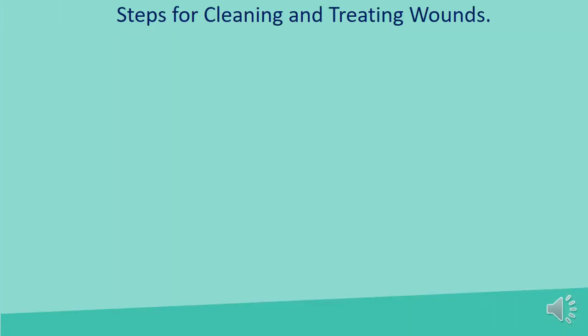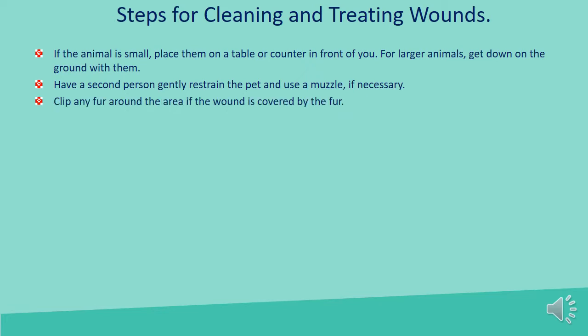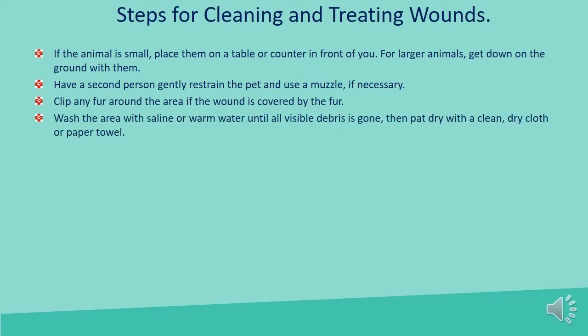Steps for cleaning and treating wounds. If the animal is small, place them on a table or counter in front of you. For larger animals, get down on the ground with them. Have a second person gently restrain the pet and use a muzzle if necessary. Clip any fur around the area if the wound is covered by the fur. Use electric clippers to shave the fur. Scissors or a disposable razor can cut the skin.